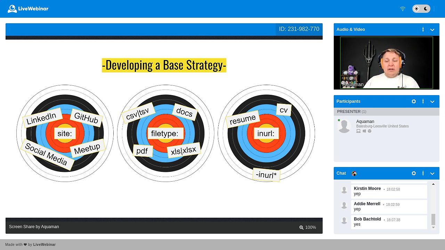Do they already have a PDF resume out in the ether somewhere, or a Word doc, Google Doc resume? Or are you looking for CSV, TSV, which is just a different form of Excel, to find people who are attending conferences, expressing interest in those particular routes? But that's strategy number two.